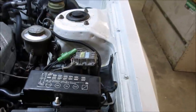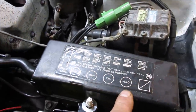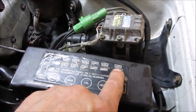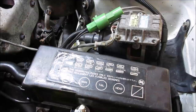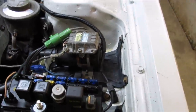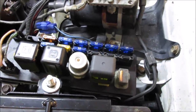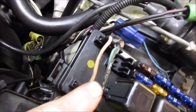Let's see, we'll start looking at the obvious first, which is probably the fuse box. What we got listed, headlight left and right. Well, that's going to be just for a left and a right. We have both of one thing out, not a left or a right. Let's go pop it. Wasn't even latched down. The cover's off. Should probably probe a little bit. Actually, what's that? That's kind of cooked, huh? Yeah.